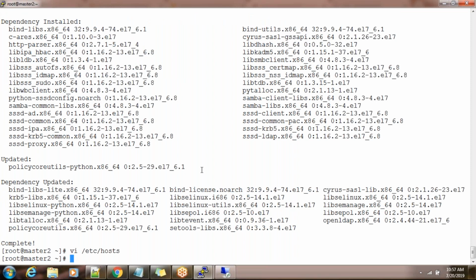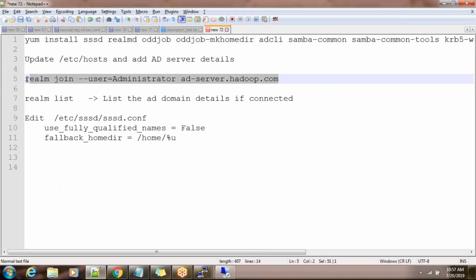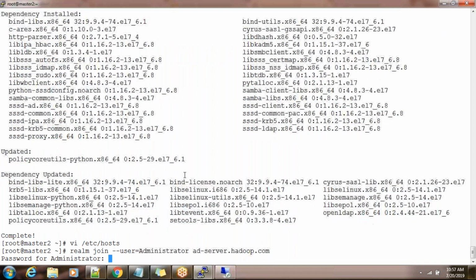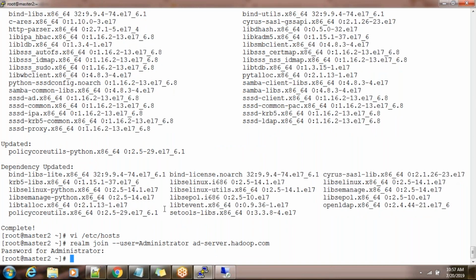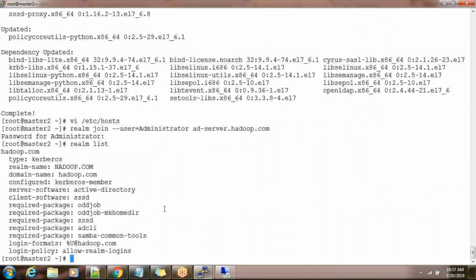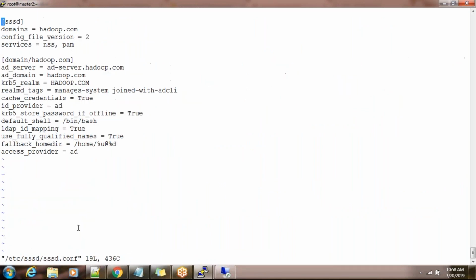The next step is the realm join command. Once prompted, copy the password and paste that password. So now realm list, this is listing. Just update etc sssd sssd.conf. Then change use fully qualified names, just change it to false, just use the username.